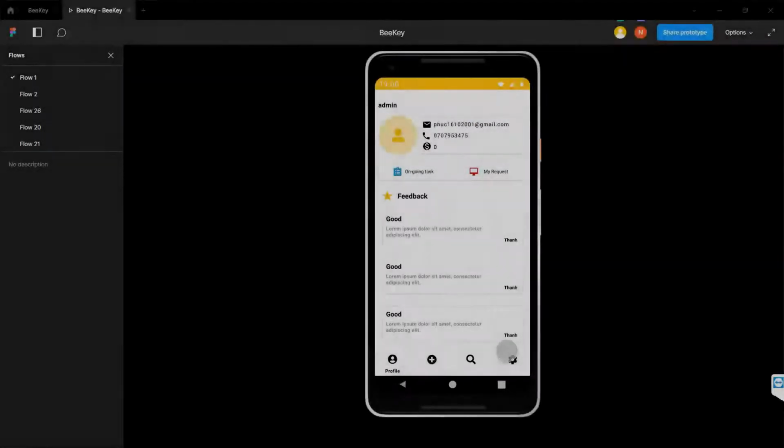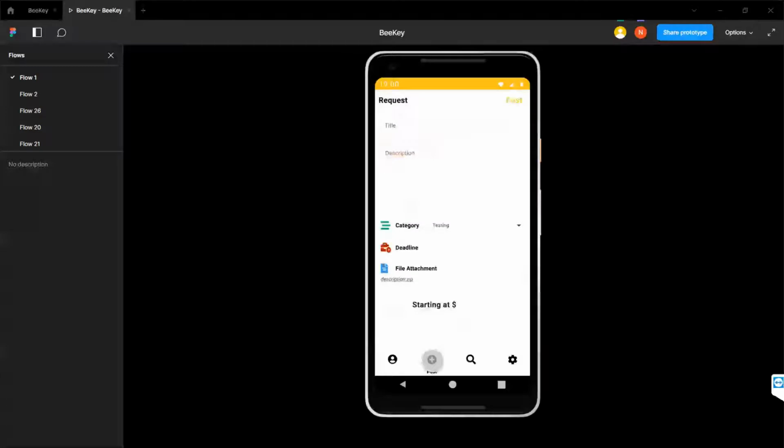As a client, you can post a task. Look on the bottom bar, there is a plus item. You can click on it and you will be navigated to the post screen. Here you can fill in the title, the description, and choose the category for your request. For example, here I choose mobile application.